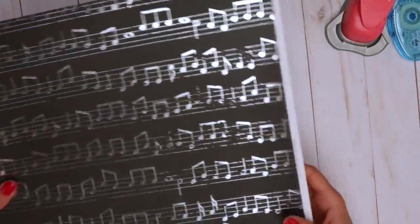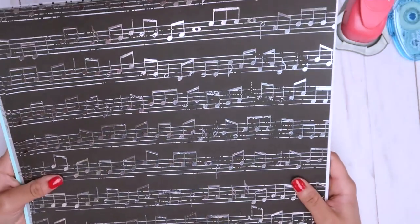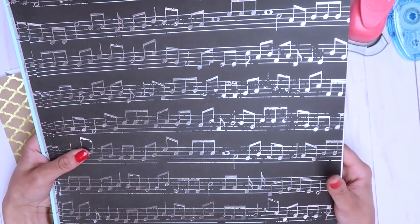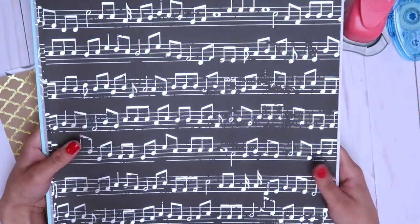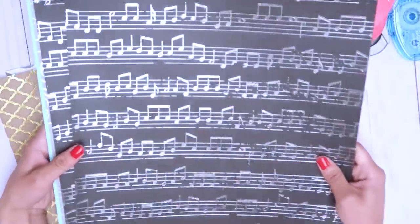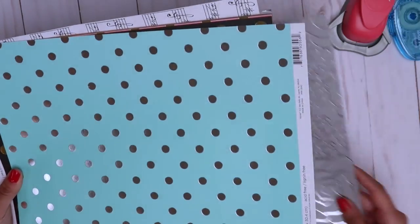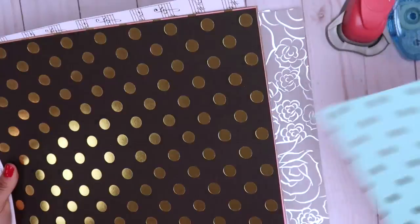These are all just like scrapbook papers and I'm obsessed. I'm so excited because I want to set up my micro TN as a music theme, to organize my theater stuff — I carry it with me everywhere in my pocket or purse because I always forget when I have stuff. I bought two of these because they were so cute, and then I have this one which is just flowers, and then this one is blue with silver dots.